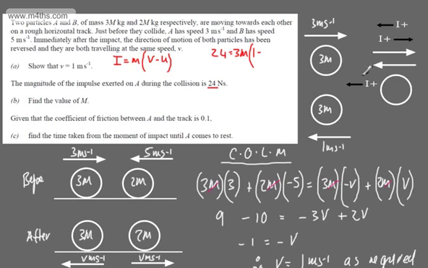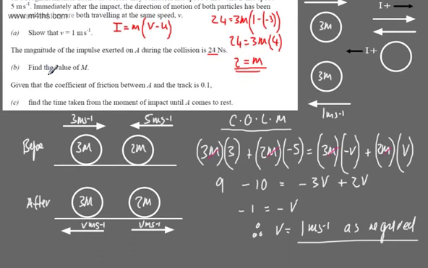Consider now that I've put the impulse to be positive from right to left. Therefore, this is going to be a negative value, and we can put in minus 3. So we've got 24 is equal to 3m, and then this is going to give me 4. So we can say 12m is equal to 24. So we can say from this stage now that m is going to be equal to 2. 24 divided by 12 gives me that m is going to be equal to 2.